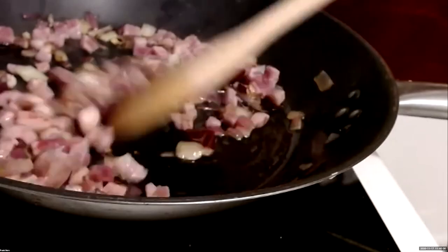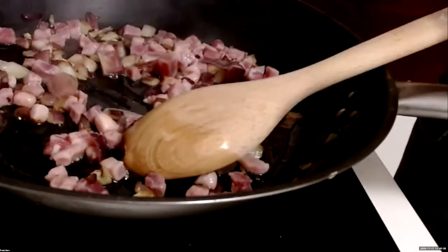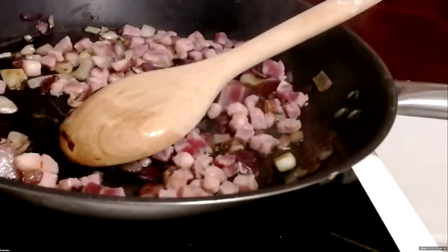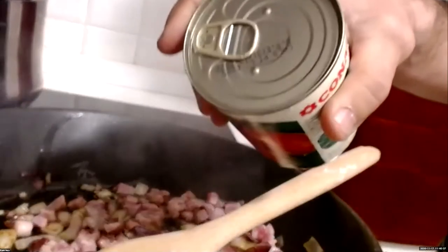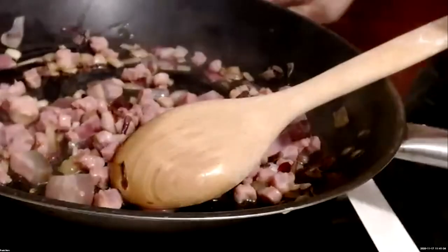While the pancetta is getting that translucent quality, open your can of tomatoes with a can opener so they're ready to go. Keep an eye on the pancetta — maybe another minute or so. It's getting there. I first learned how to make this dish when I studied abroad in 1994 at 21 years old. I lived with an Italian family called the Portolotti — and it's because of that experience that I could use wine in this dish.